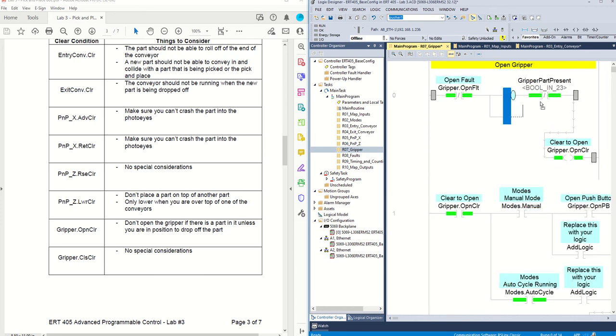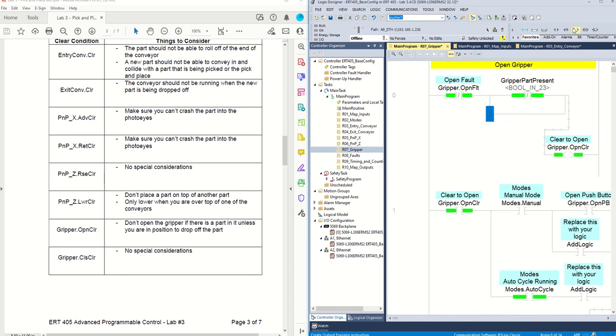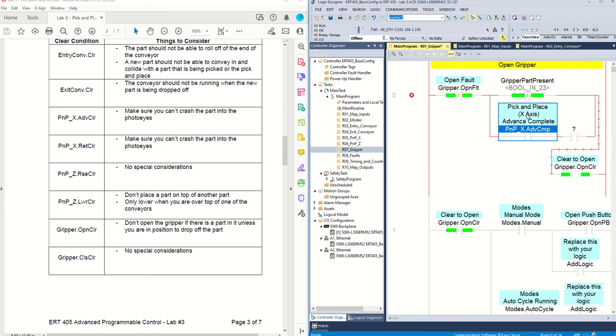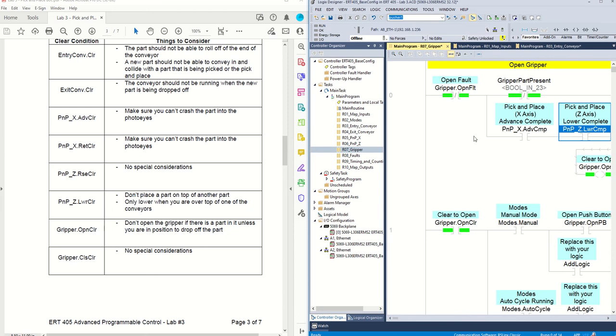Or if we're in position to drop, which basically means we are P&P X advanced and P&P Y, or sorry, P&P Z lowered.